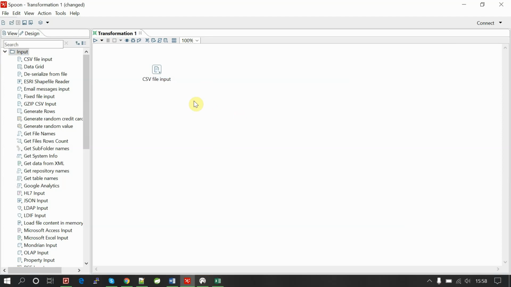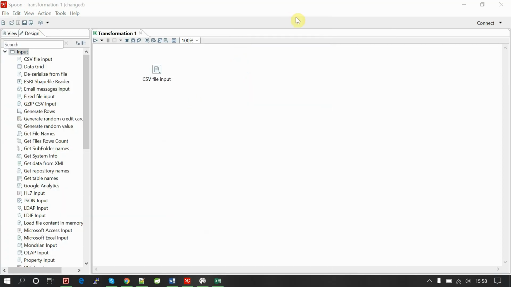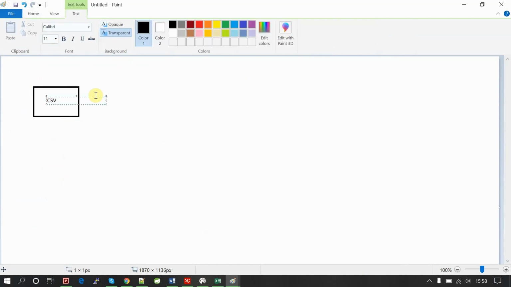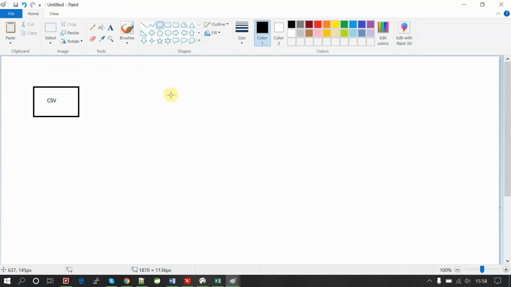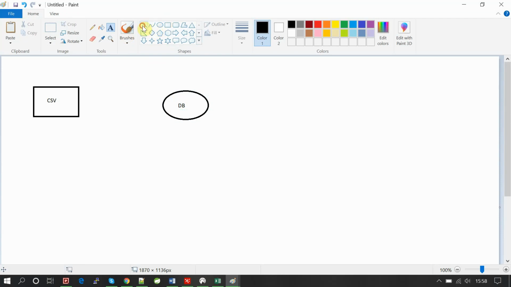So here, as an example of transformation, what I planned is, I'm taking a CSV input and transforming that data into the database.